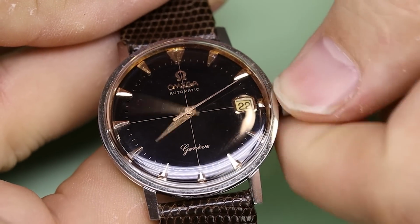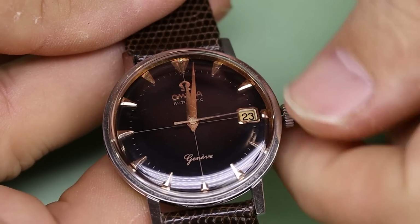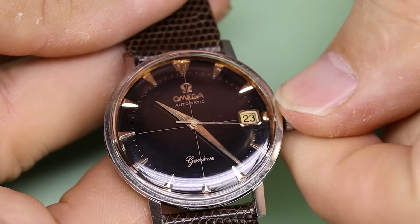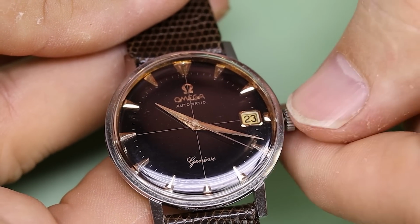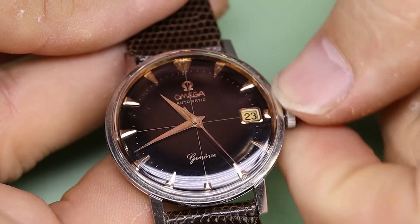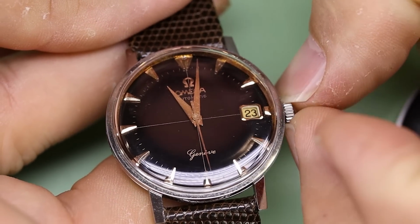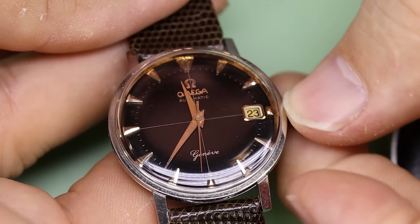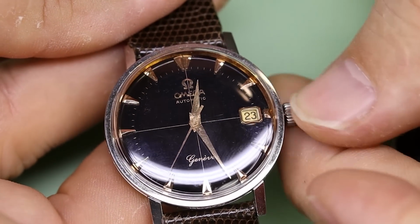Now let's first check that the watch works as it should. See the hands set. I want to try to turn the hands back. There's something strange with the hand setting. So that's a little bit odd. We'll have to see what's wrong there. But it feels like the crown doesn't really set in the right position when I try to pull it out. So that might be an indication.